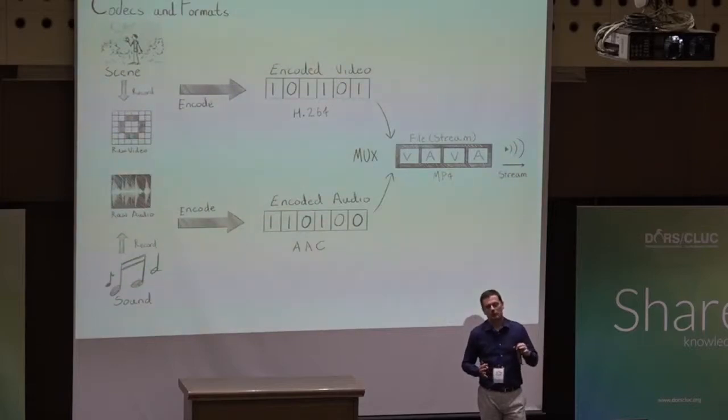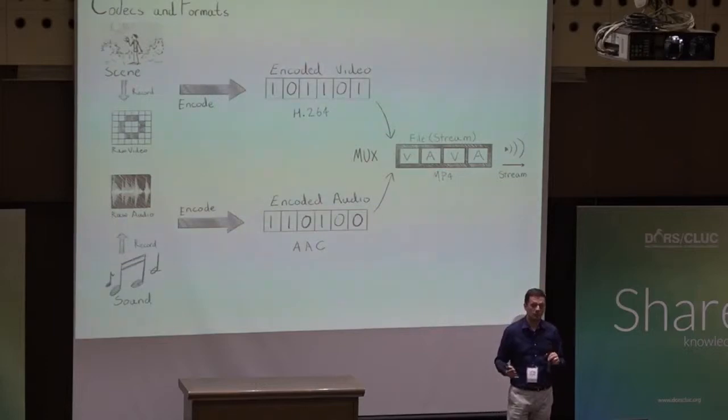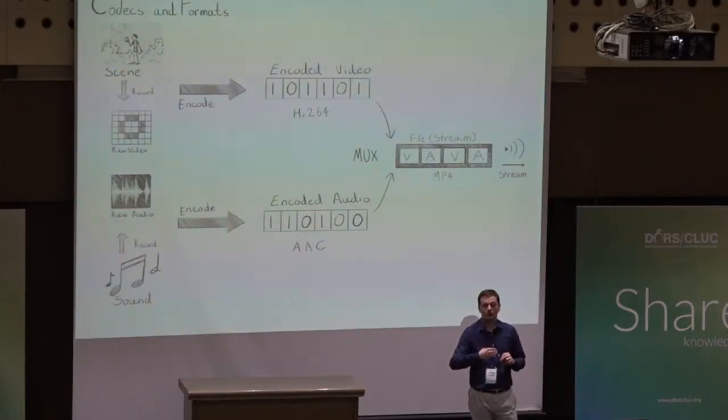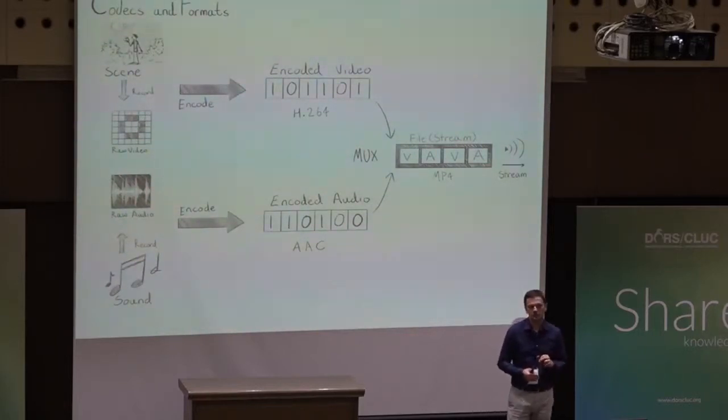When you compress the stream, you have video parts, you have one or more audio tracks, and then you want to combine all of these into one file or one stream to send. And this is the job of the container format. The most popular container format right now for video is MP4. When we are doing online streaming, MP4 is not used because it's really optimized for files, not for streams. So for streaming, MPEG transport stream or MPEG-TS is used.